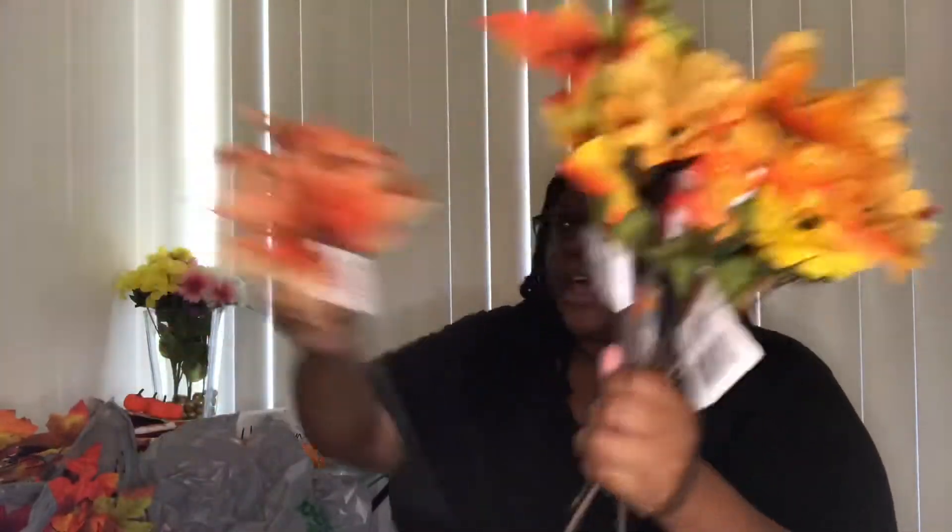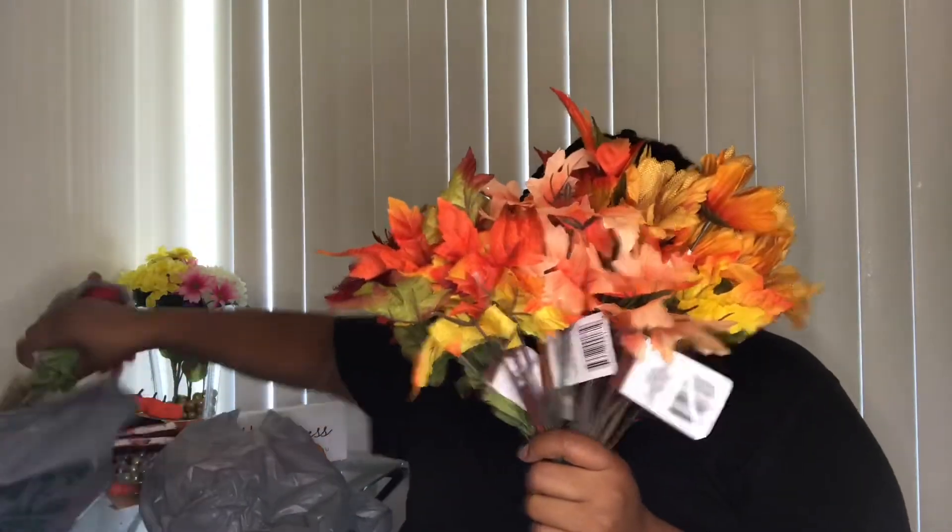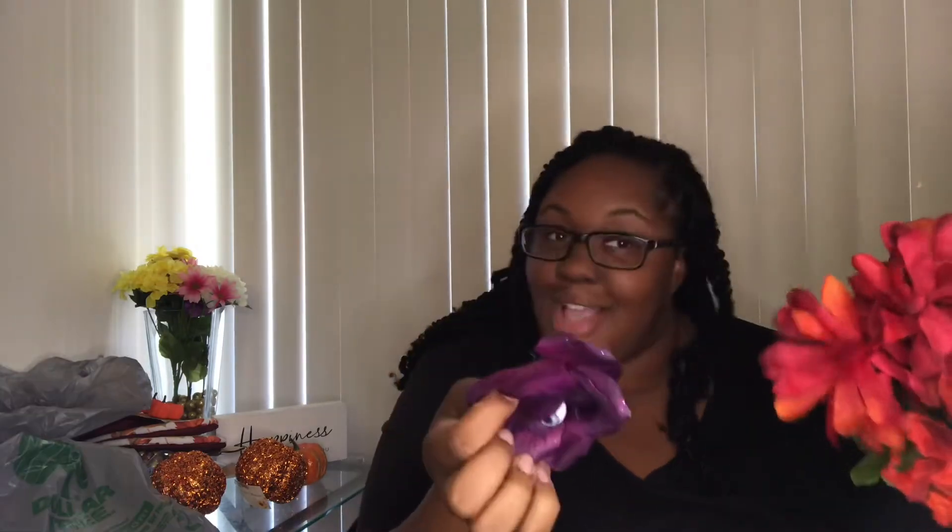So what I'm going to do is for my little pumpkin and stuff that I have, I'm going to clip them onto here to kind of make it like a — you guys will see. Cute harvest fall flowers. I got a lot of flowers, y'all. I'm a flowerholic. How many flowers did I buy? Oh look at this one, you guys — it has like a little pumpkin on it, isn't that cute? I was looking for this. And this is how you know you got it from Dollar Tree when your other flower part comes off — I can just pop that back on. So I got that.